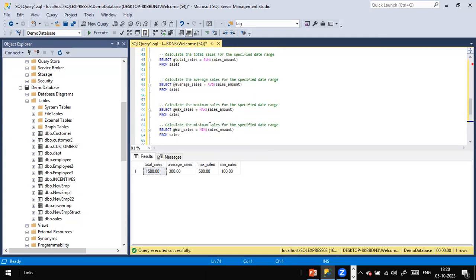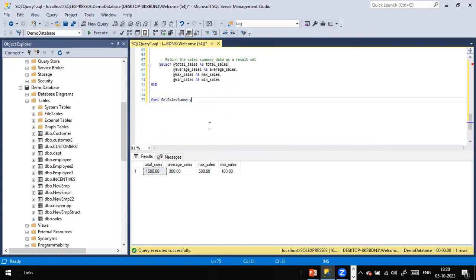Finally, once you create this one, this many lines of code is there. Now what you do is you tell your team members, say, guys, I have created a stored procedure, a reusable component. You don't have to compute the minimum, maximum, average sales, total sales. All you need to do is just execute my stored procedure. It will give you these 5 different values: minimum, maximum, average, totals, everything. Okay. Got it? So this is the situation where we use the stored procedure.